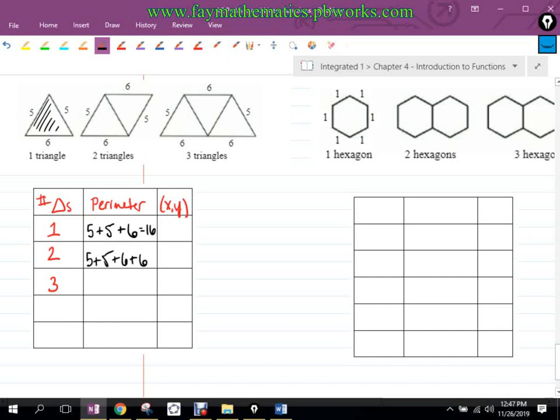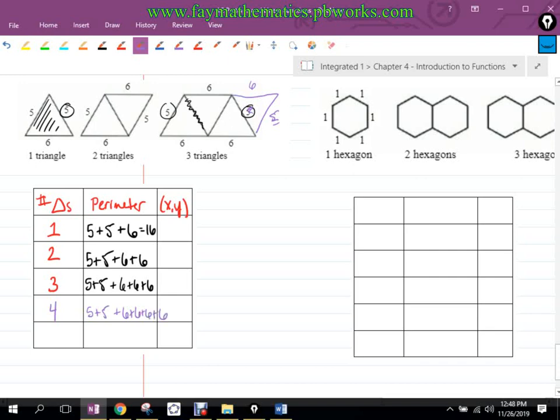Okay. So I'm always going to have two 5 sides, because the way this is set up, they keep putting triangles together, and that matching side right there is that side of 5, right? Does that kind of make sense? So it gets closed off and doesn't become a side for my perimeter, but I will always be left with 2 5s. So this will be 5 plus 5, but now how many 6s do you have? 3. 6 plus 6 plus 6, right? Now, you don't have this picture, but if you drew another one here, don't you bring in another 6? And then you have a 5 right there. Does that make sense? So if I had a 4 here, you'd have the 5 plus 5. But how many 6s would you have? 4 6s.